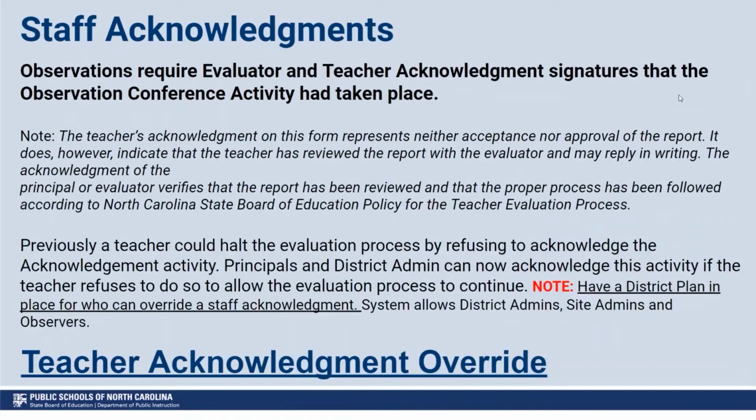Now, I did want to talk to you about staff acknowledgements. Occasionally, you might have a staff member or a teacher that refuses to sign their teacher acknowledgement signature. So we have set up a way for you to bypass that so that the plan can move on. Now, do know that they are not signing this document to say that they approve of the observation or the results that resulted from the observation. They are signing it to say that the process has taken place like it should according to the requirements of the teacher evaluation process. That is what their signature is for.